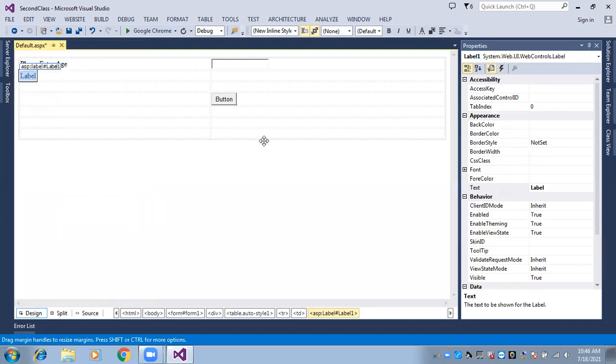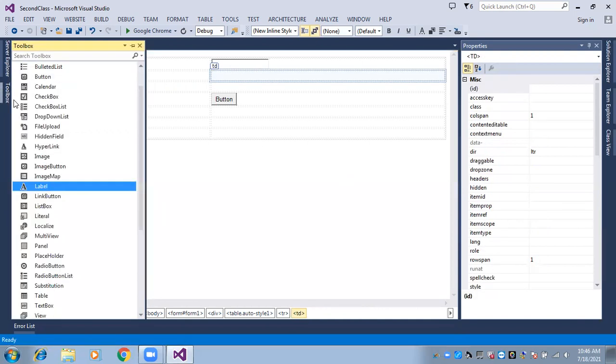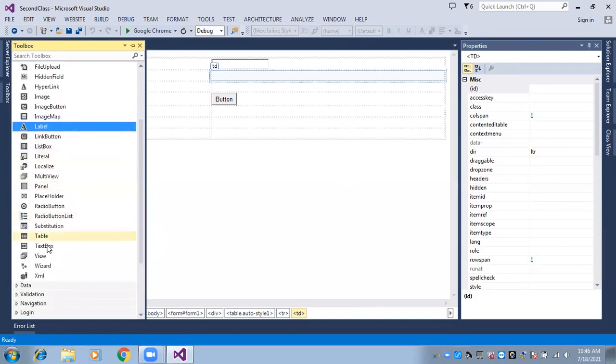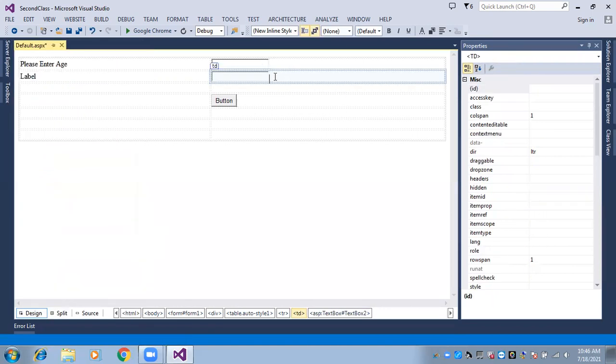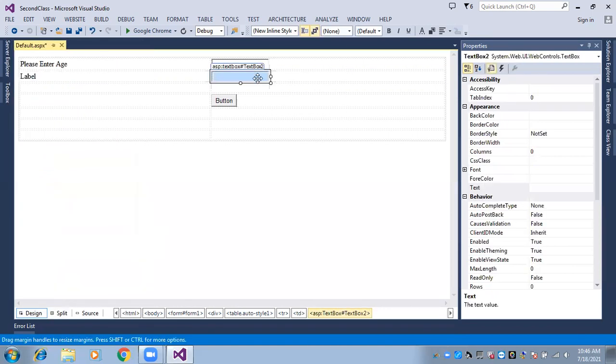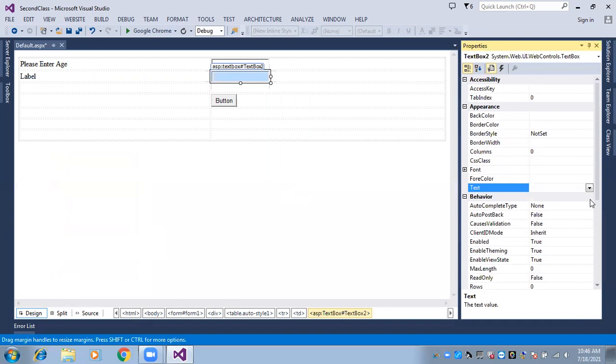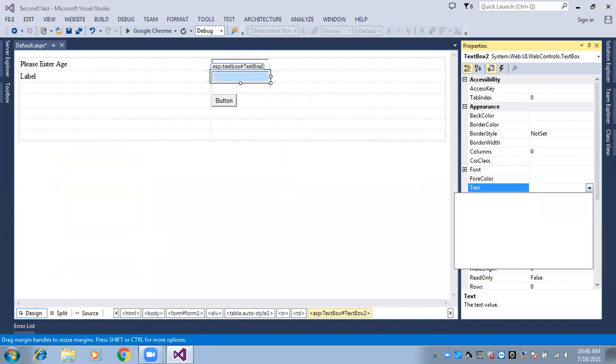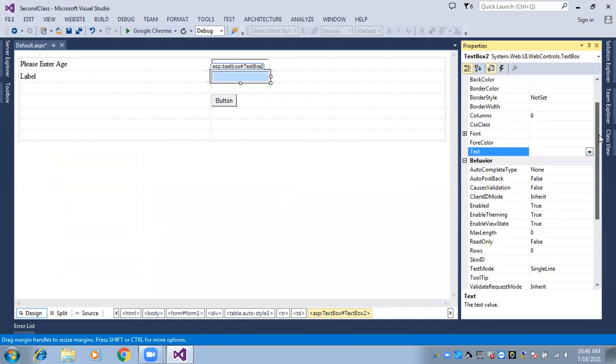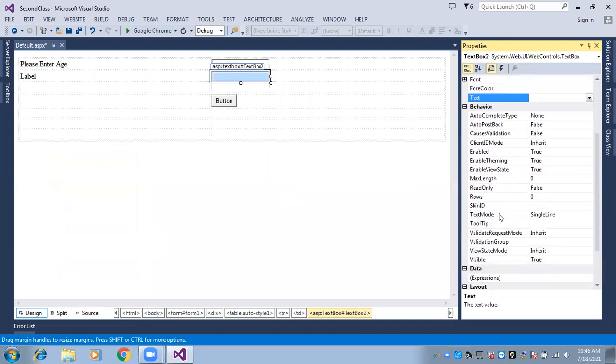So what I will do is take another text box. For this we need a multi-line text box, so we can set the property through text mode.